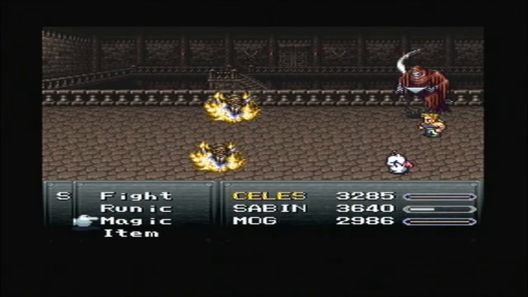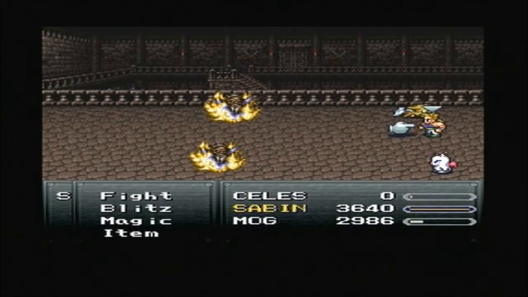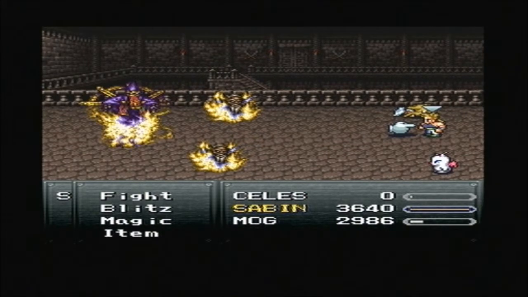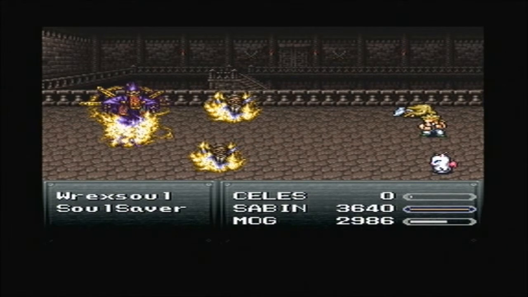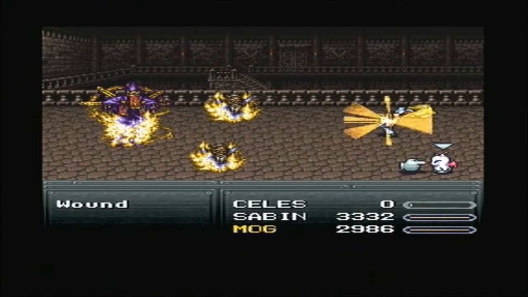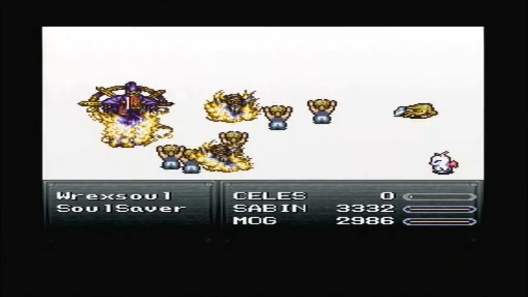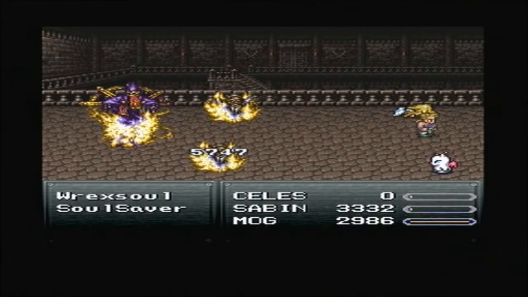Right, you're going to die, so just switch to... Okay, he's going to pop out. Okay, here we go. Boom, boom, boom, boom. Let's get the bum rush on him. Not the little guys. Oh god, they got reflect. Come on. I need to get Life 2 on Celeste. That's the wrong enemy, you idiot! Why would you... Oh, I wish you could target sometimes.